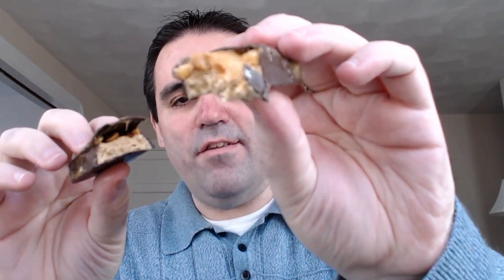You can see the caramel here up on the top — that one really opened wide. It looks like peanut butter in the bottom. This one actually has peanuts in it too. Look at this side — you've got some peanuts. So this is kind of like a Snickers bar, I would say. And again, it's for our nutrition, so this ought to be really good. Let me take a bite and see how it is.